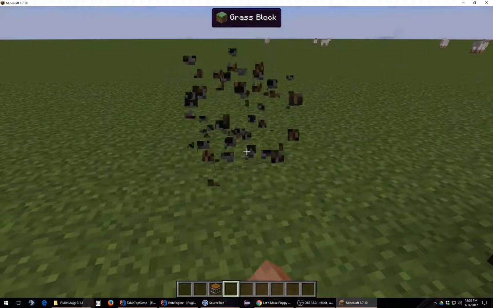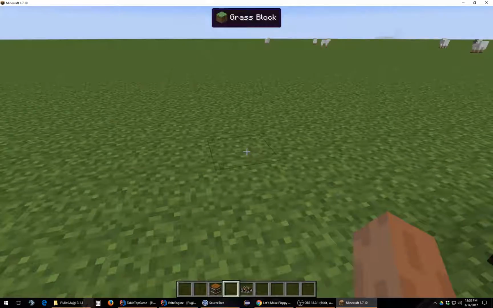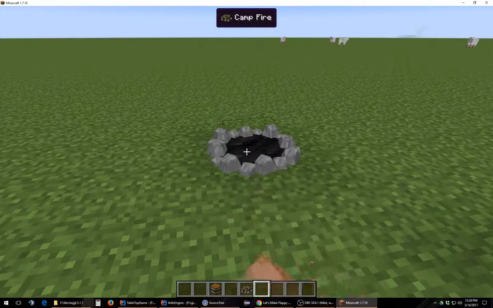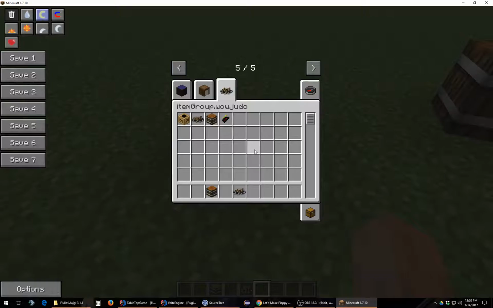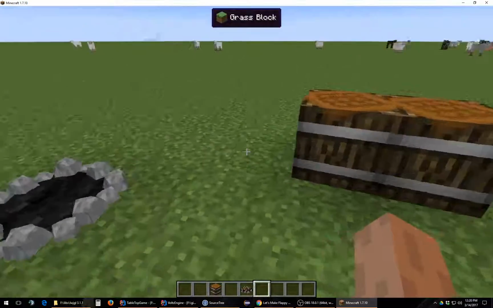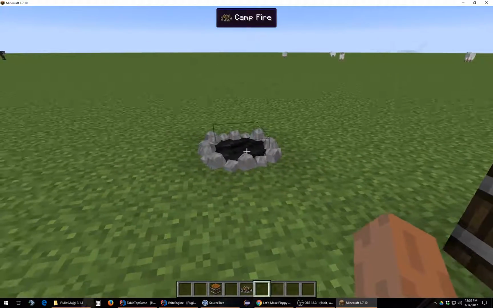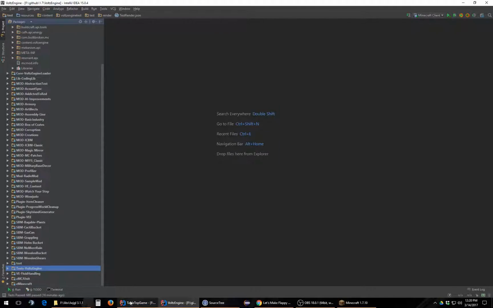I don't know why this isn't working, which kind of makes me sad because this was actually fully functional. So this is actually supposed to work where you just kind of open it up. It's got a GUI and everything, but I wonder if I get some errors in the console.